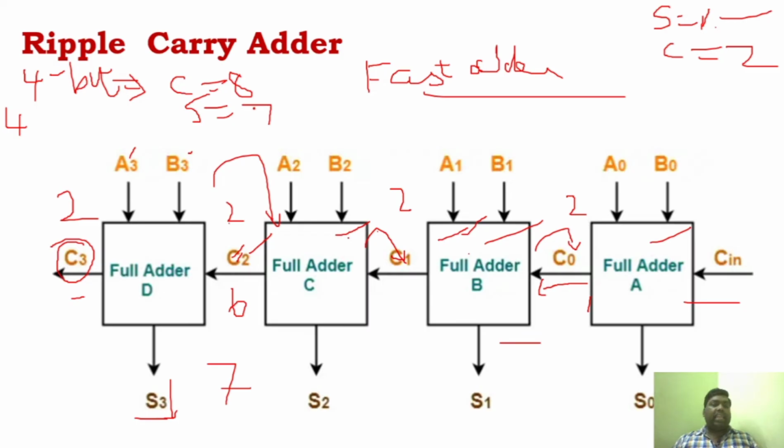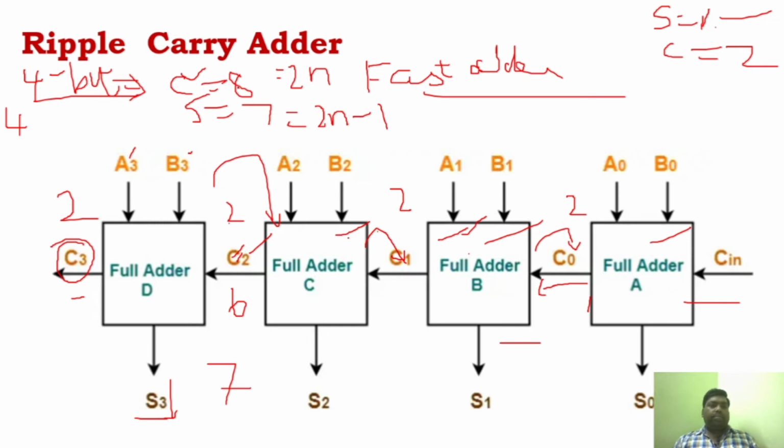We can write this as an expression. This is a 4-bit adder. For an n-bit adder, the delay for carry is 2n, and for sum it is 2n minus 1. It is 4-bit here, and for producing carry delay it needs 2 times n, that is 8 delays. It generates carry after 8 delays, and it generates sum after 7 delays. Clear with this? So for a 4-bit ripple carry adder, you need carry 8 and sum 7.